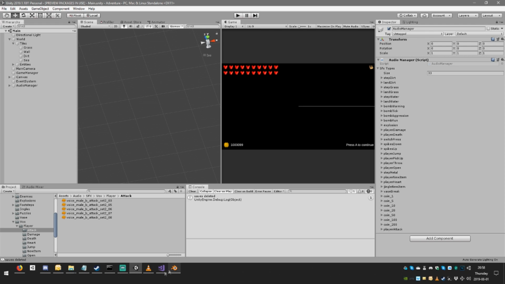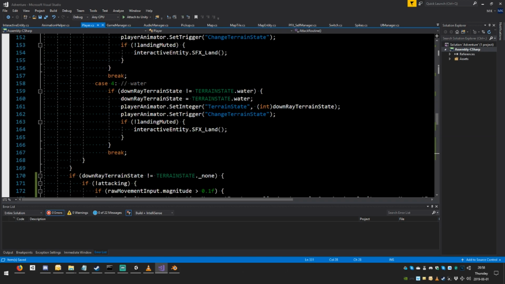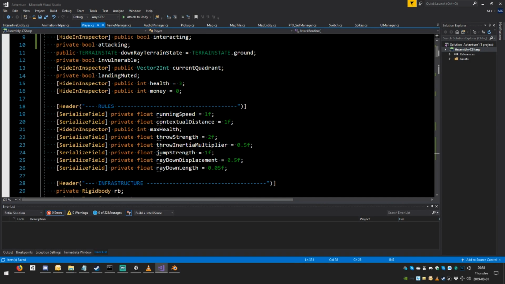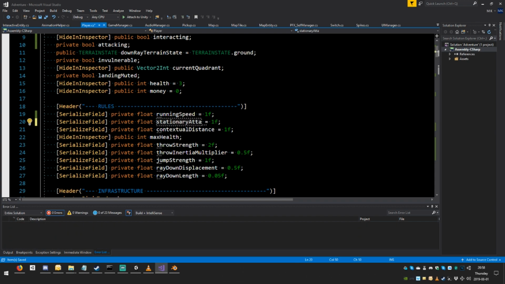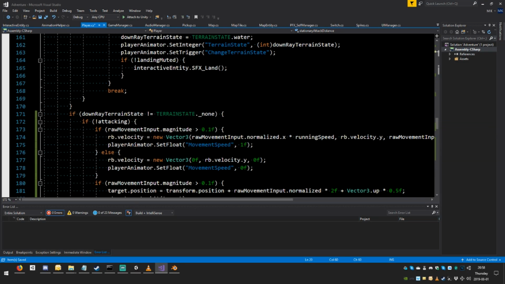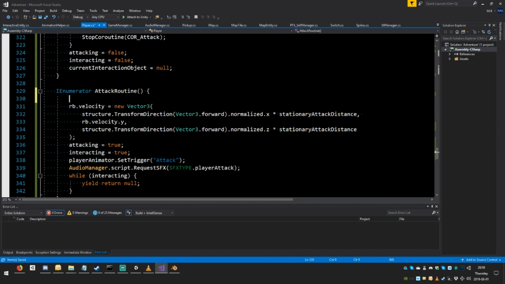So we need something like no running speed. Serialized field, private float, stationary attack distance. Yeah, copy. Equals not 1F. Paste it, save. And we're also gonna check here if we're not moving.